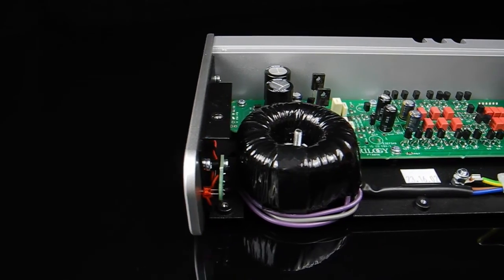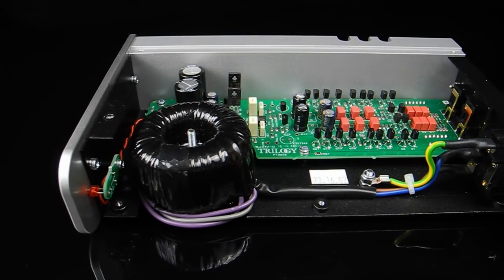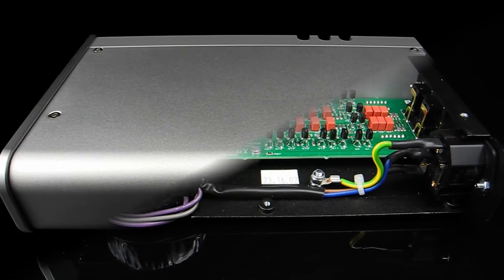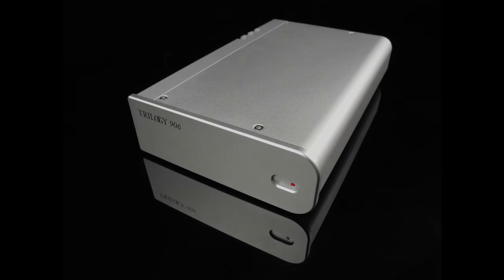So why don't other manufacturers do this? It requires skill, and it's expensive. It is 10 times more costly to use discrete semiconductors than op-amps, which means less profit for us. But we think it's worth it. And once you hear the 906, we are sure you'll agree.